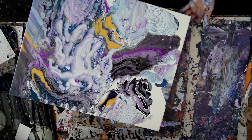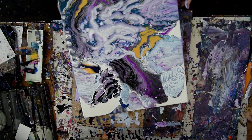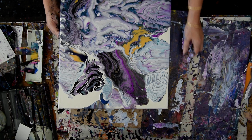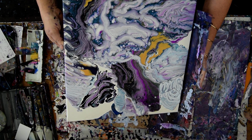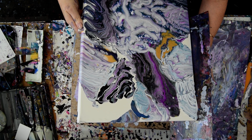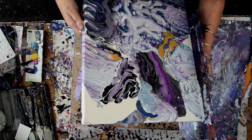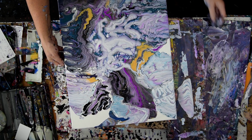I do use GAC 800 in all of my paints to keep it from cracking when it's heavy, so if I didn't want to tip this right now, I really wouldn't have to, but I don't mind tipping it either. I'm going to find a spot where my finger won't be an issue. I'm going to let it go down and over. I'll let that cover right there. If I squeeze it a little, it'll go back, and then I can just take it right off.